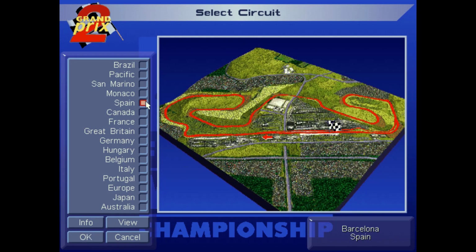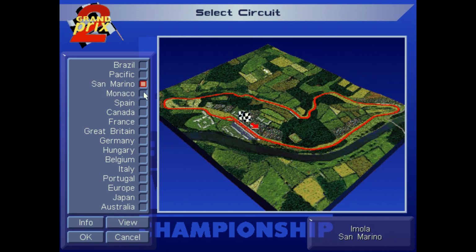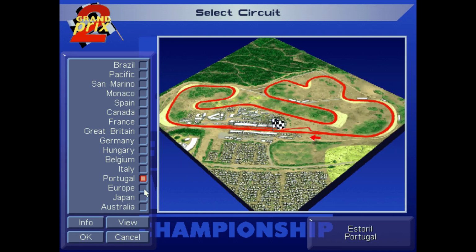Just looking at the different tracks that there are, something like San Marino. You can see here it doesn't have the chicanes right after the start-finish line. So this is the older version of that circuit. Other ones that might be a bit different: Monza has chicanes, of course, but they're different than the ones you'd have today. So pretty interesting circuit selection.